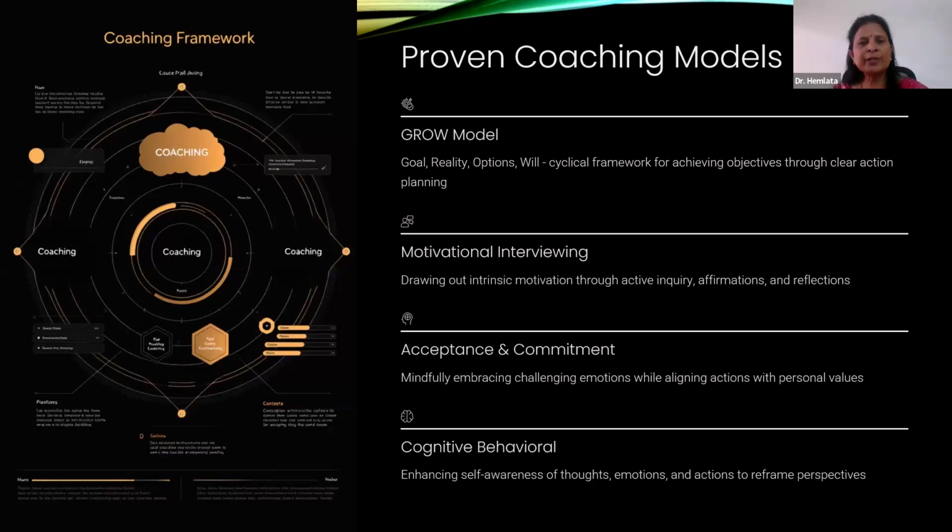The second is motivational interviewing. Drawing out intrinsic motivation through active inquiry, affirmations, and reflections. In this, the coach interviews the coachee, does inquiry about the work activities or personal level, so that the problematic areas come out, and then they collaboratively identify the problem areas. The employee or the successor agrees that these need to be improved, and then coaching starts. Acceptance and commitment, mindfully embracing challenging emotions while aligning actions with personal values.